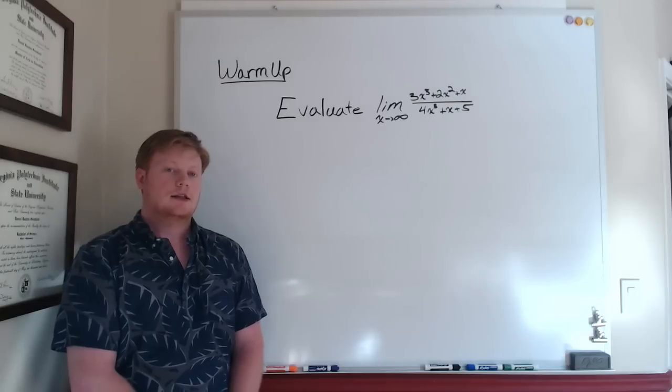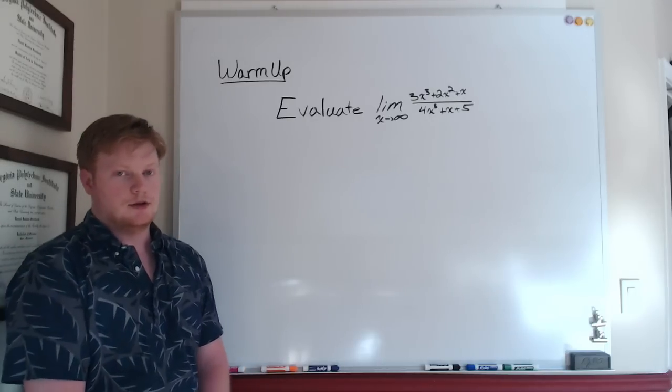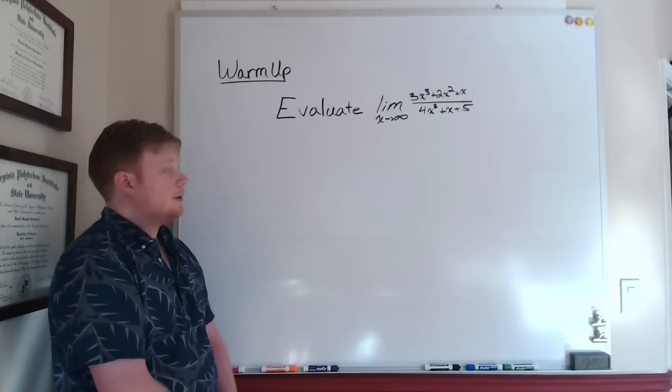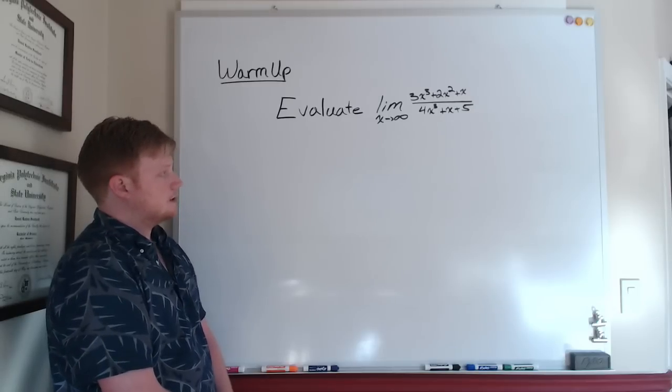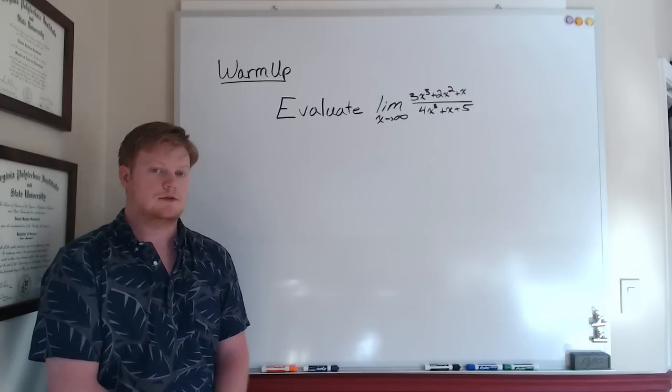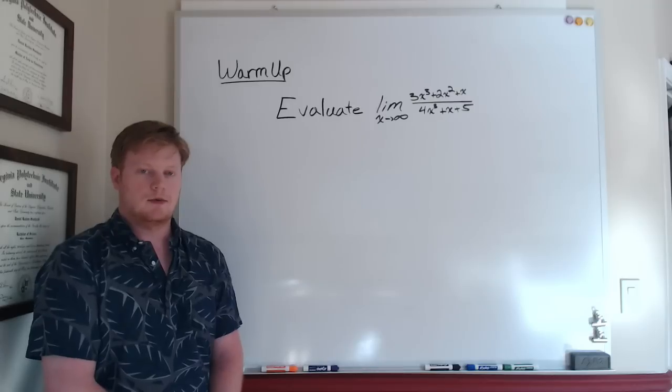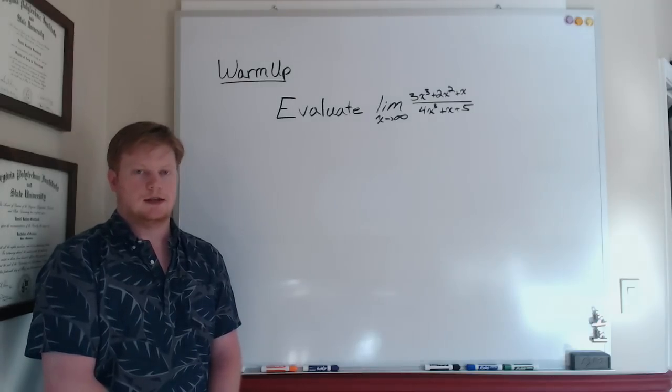Welcome back. This is the third lesson in the first unit of BC Calculus, and today we're going to start things off with a warm-up. So you're evaluating the limit as x approaches infinity of this rational function. Go ahead and take a moment to yourself. You can pause the video if you'd like.